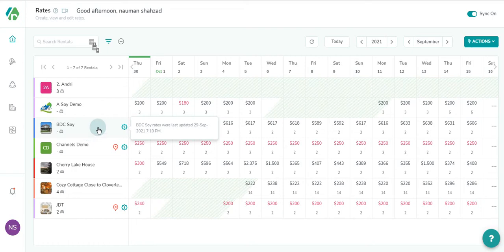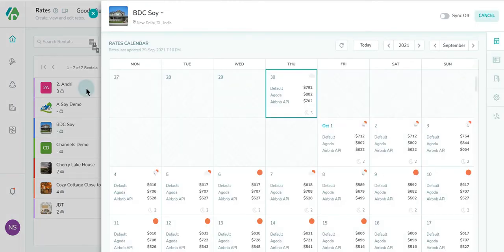For a more detailed view of rates for a specific rental, click on the rental name to open up the Rates overlay. On the Rates Calendar tab of the Rates overlay, you will be able to see any channel adjustments that have been specified in the assigned rate strategy. If specific dates need to be modified, this can be done using manual rates. If necessary, rental rate settings can be modified to change the generated rates.